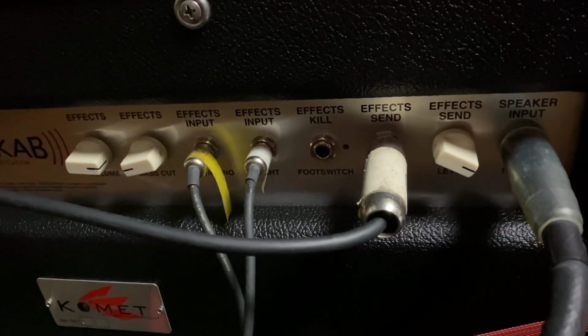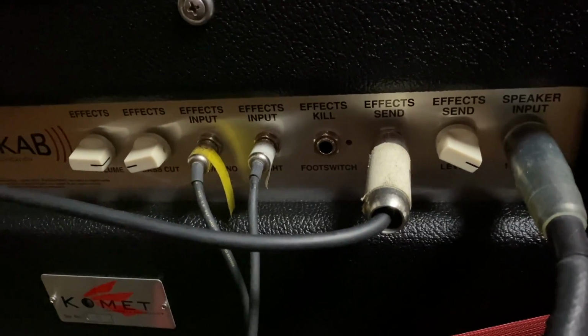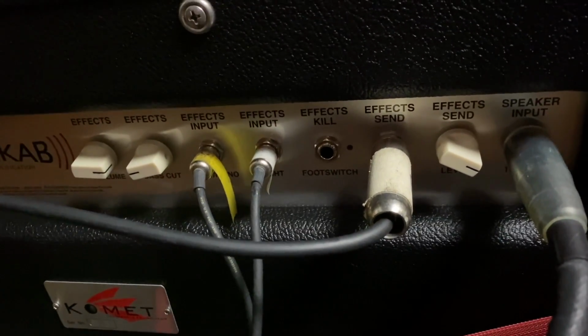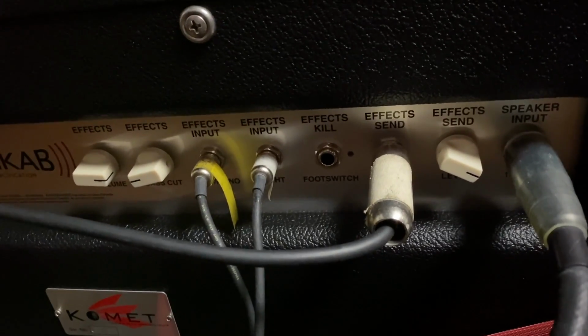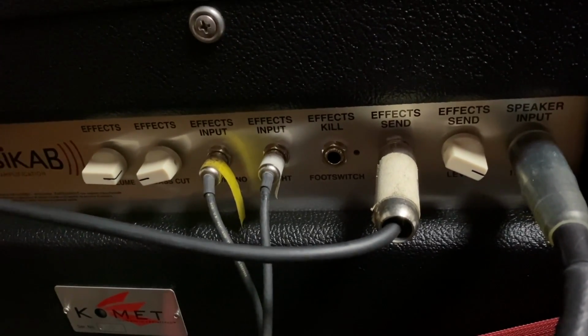This is a line out box. This goes in between your guitar amp and your guitar speakers. What it does is you just plug the output of the amp in here, take the speaker through, plug that through to your dry cabinet. It takes a tap then off that signal, and you've got a pot here. You turn this up, and that's going to send out the line output here, and you can run this out to some effects. Okay, and once again, this is exactly what the AMBIKAB has built in right here. It has a built-in line out box, takes a tap off the main guitar dry signal, sends it out to the effects, and returns it back into the stereo returns.